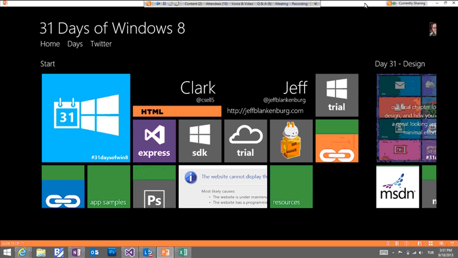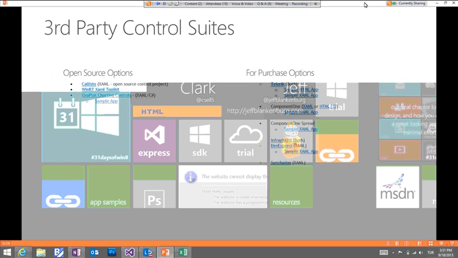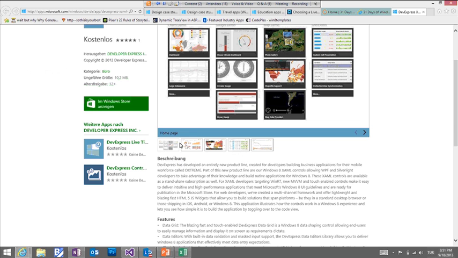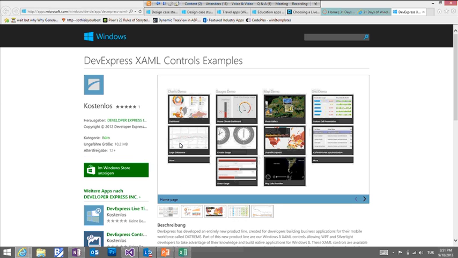Moving forward, we also have third-party tools, some open source and some with purchase options. You can buy some of them, for example from Telerik, ComponentOne or DevExpress. These are really important because, if you want to create an application immediately, instead of working on creating or customizing a new component, you can use them.